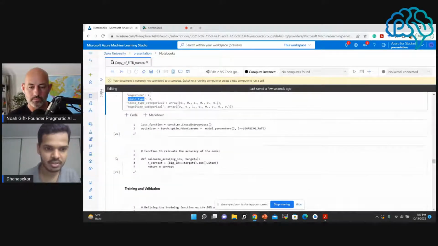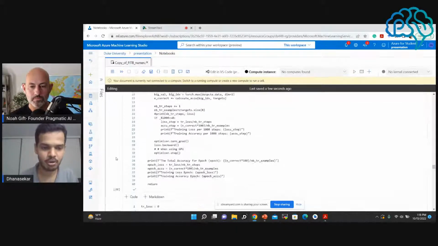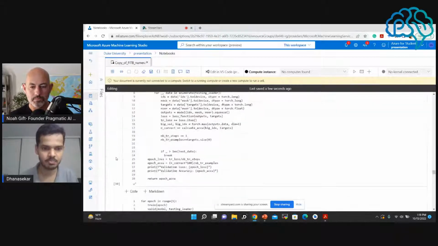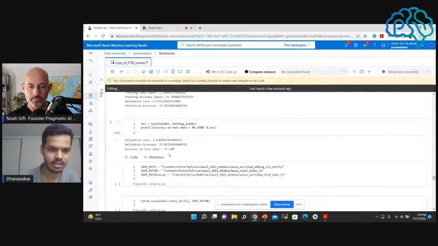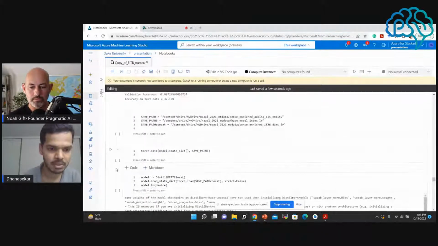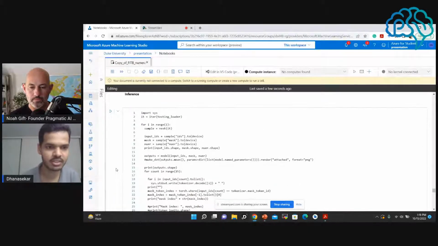That's pretty much the model definition, but I'll show you the training pipeline for this talk. I've not trained the model for a lot of epochs, just one epoch to show how it works. After one epoch, we have around 37% accuracy on the test data, but it doesn't matter. As we keep training, it's going to increase. This is pretty much the training loop, and let's see some results to see how well it works.